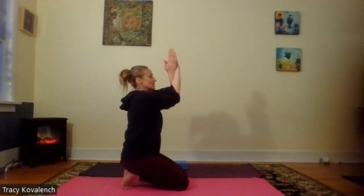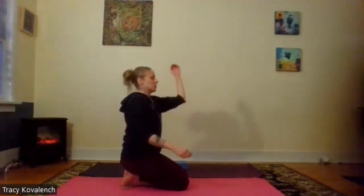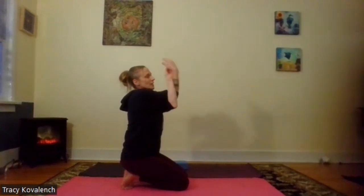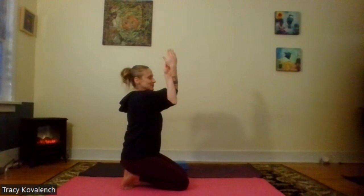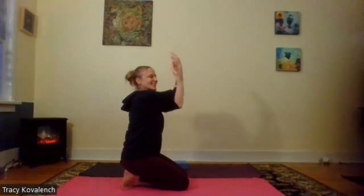Or you can have your eyes closed, or you could be looking straight ahead of you. We're going to exhale and release. Then we're going to take our left elbow, put it underneath our right elbow, and wrap our arms around each other the other way. This time, pushing our elbows out a little bit, feeling a stretch the other way. You'll find the more you push your elbows out away from you, the stronger the sensation, as you ignore the sensation in your toes. And on an exhale, we'll release.